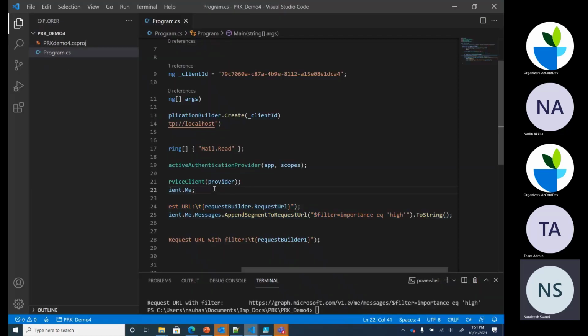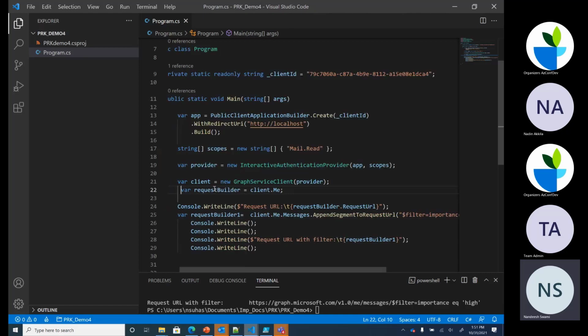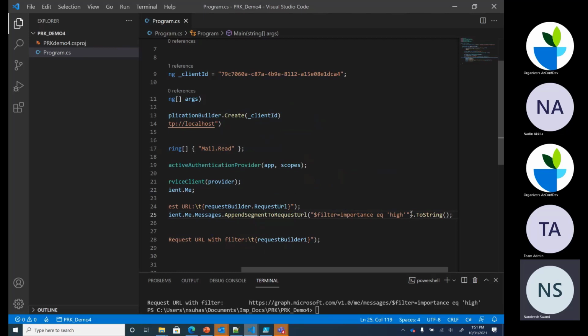And to showcase that, I have this demo where we are not really calling any, if you observe, I'm not doing a request.async call to request anything. Essentially, what I'm doing is I'm trying to mimic a scenario where you're doing a Graph API call and it's not giving you the right set of details, and you want to know what is the Graph API that is getting called. Like let's say here in this case, I've made it pretty straightforward. I'm just doing a client.me call. But in a scenario where you're doing an advanced call where you're using filter, or order by or any of those parameters, and it is not getting you the required information, I want to figure out what Graph API am I calling. Is there a mistake in the query that I'm creating? Can I just dump out the query anyway through the .NET SDK?